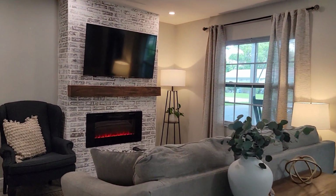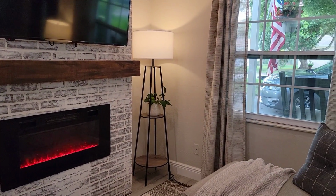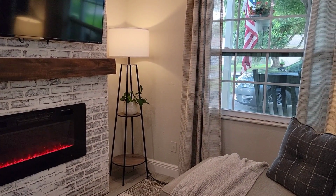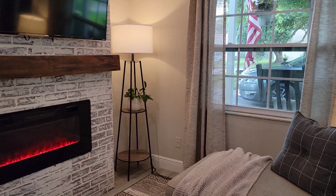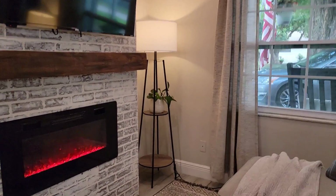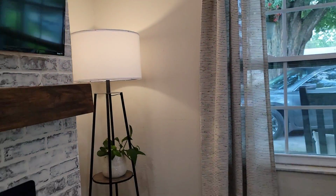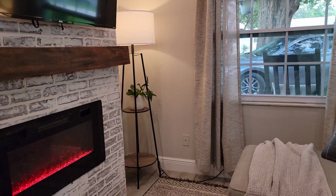The lamp in the corner is just beautiful. It looks so high end for it only being $44. I couldn't believe it, and I feel like the quality is really great. The one downfall I will say is the lampshade, but lampshades you can find pretty inexpensive at Ross and TJ Maxx. You can see where the clips are. Like I said, I could even take a piece of fabric and just hot glue it around to hide that, but it looks so beautiful.